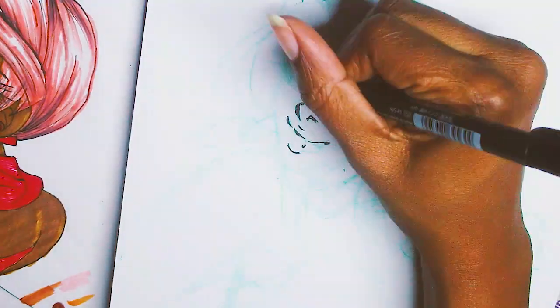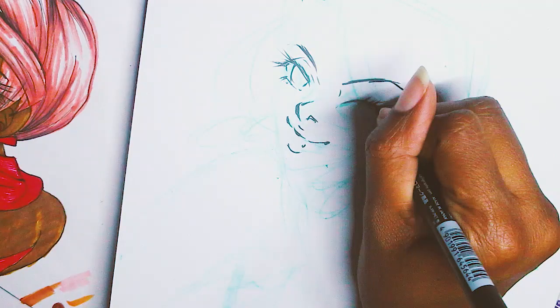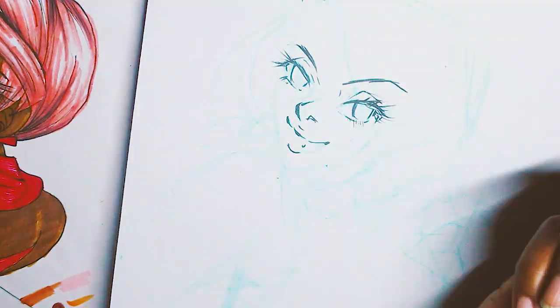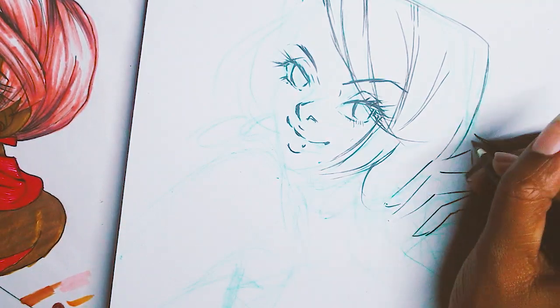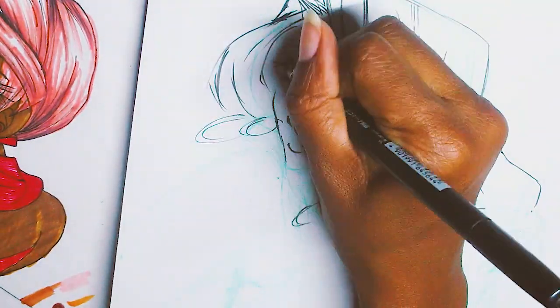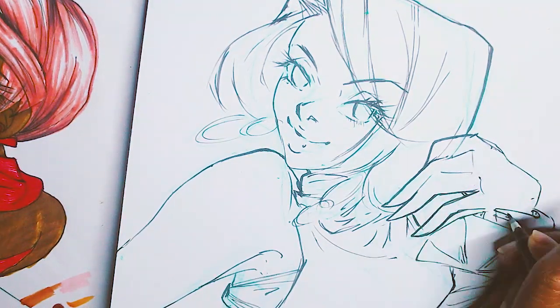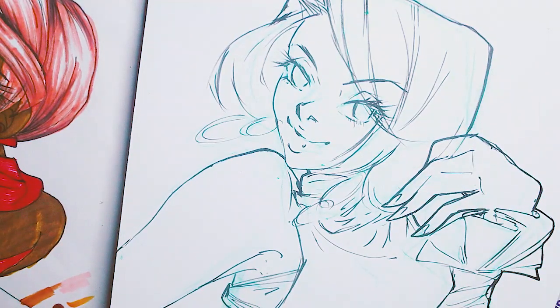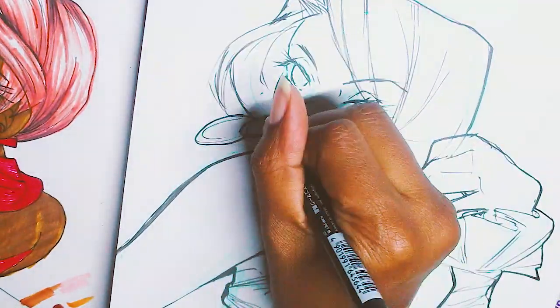One of the biggest things you might be running into is that fear of the white page. So I decided, while going through my old sketchbook trying to reignite the flame that got me into drawing, I picked one of my old drawings and just for fun decided to redraw her again. Sometimes when you're doing all of these drawings, you have so many self-doubts about whether you are improving. I could see the mistakes even in this new drawing, but I have gotten better. Flowing in, doing the quick sketch and inking quickly — keeping it loose and without pressure — definitely helped me build my self-confidence towards just putting down the mark.